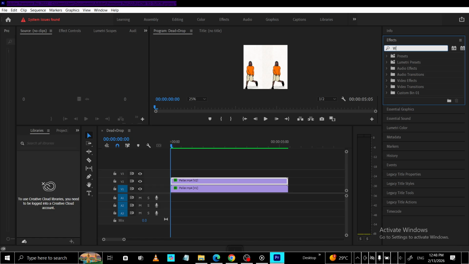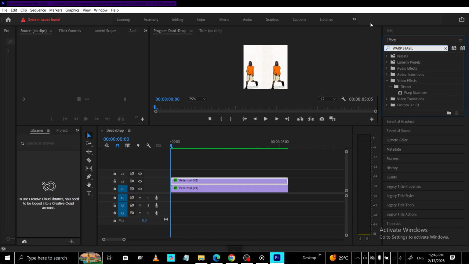Start by selecting the shaky clip directly in your timeline. This tells Premiere exactly which piece of footage you want to work on. Make sure the playhead is somewhere over that clip so you can quickly preview the results later. If you have multiple clips, choose one at a time so each gets the attention it needs.